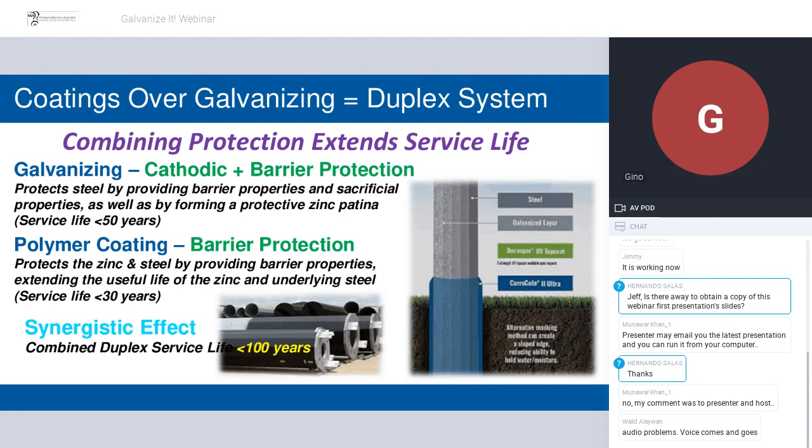That's where the polymer coating comes in. There are zinc-rich products and primers that technically are cathodic systems, but in the context of what's happened with the utility structures, it doesn't really make sense to put a zinc primer over a galvanized structure. All the zinc's already in place. So in this context, we're talking about barrier protection.